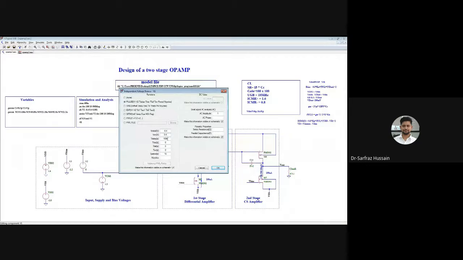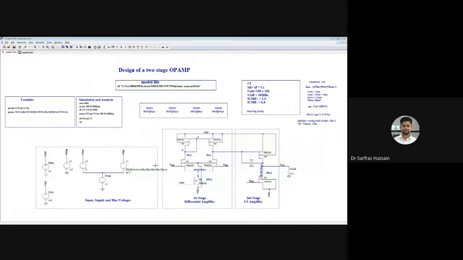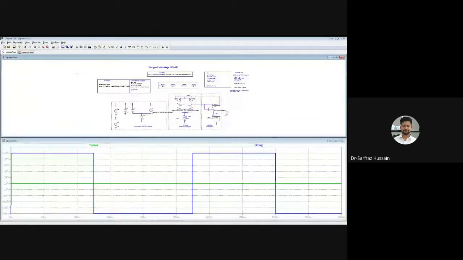I'm just taking a small value, so just 100 pico, 100 pico, 100 pico, and 100 and 220 n, and let us say 4 cycles. And I'm running this transient analysis for 400 nanoseconds.